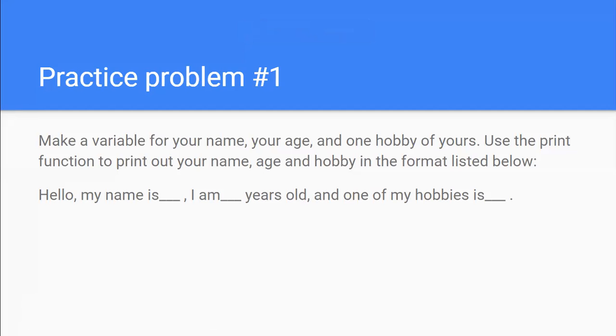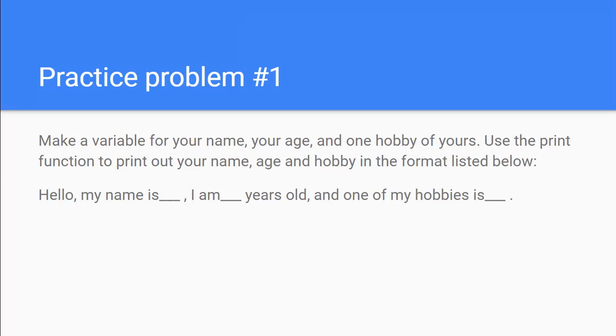Hello, my name is blank. I am blank years old, and one of my hobbies is blank. In those blanks, you would have the age, your name, and a hobby, and you will make a variable for your age, your hobby, and your name, and fill it into those 3 blanks.